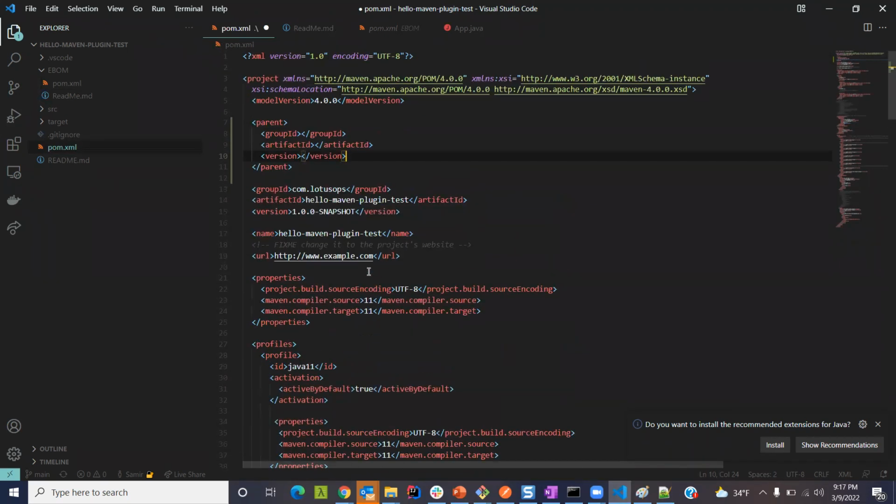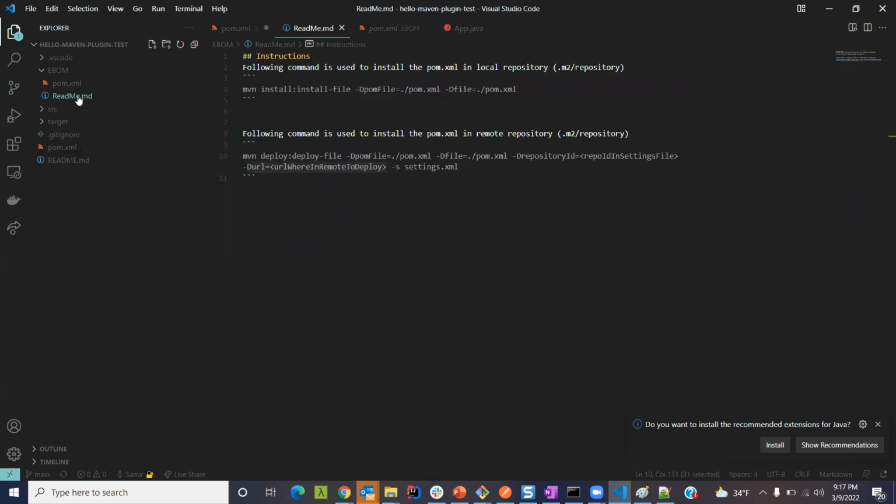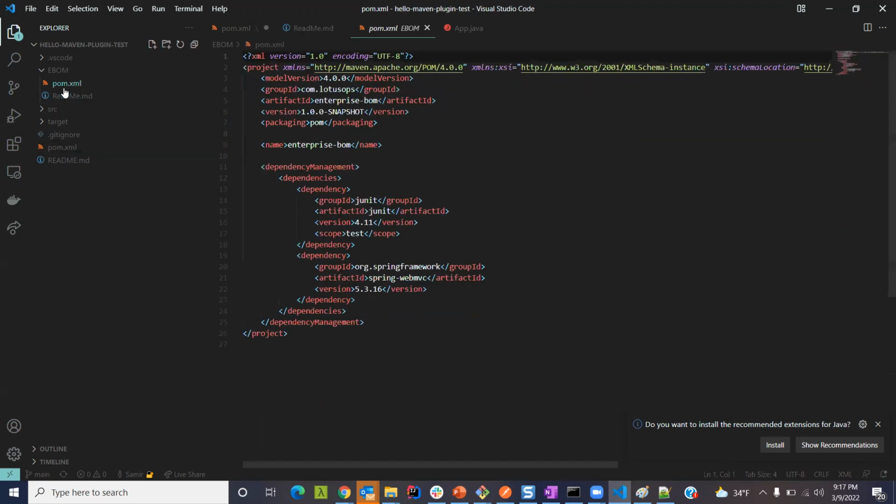Dependency versions are done by the EBOM, but everything else that is governance related could be in an EPOM, and you could always say you'll get everything that you need from a governance perspective from your EPOM, all your plugin versions, and so on and so forth, your manifest rules, which we haven't really looked at, because when we look at assembly plugin, we'll take a look at that. All will come from this parent. In terms of installing the POM XML, it's exactly the same command as what is over here. The only thing is instead of dependency management in it, you'll have much more in it.